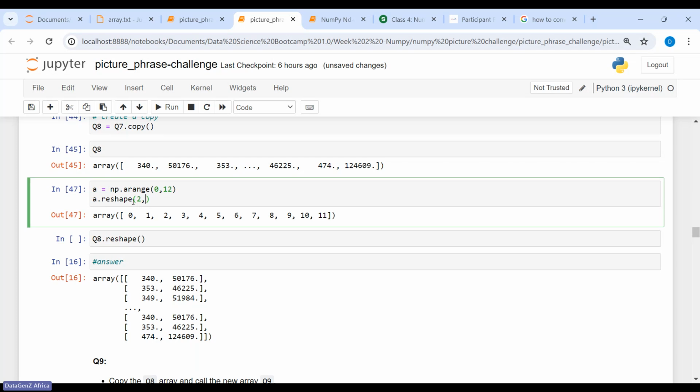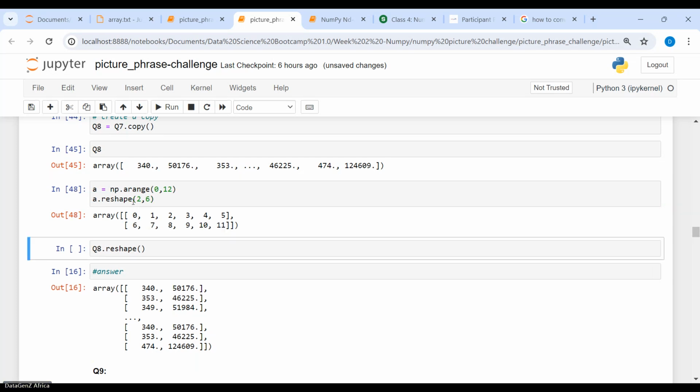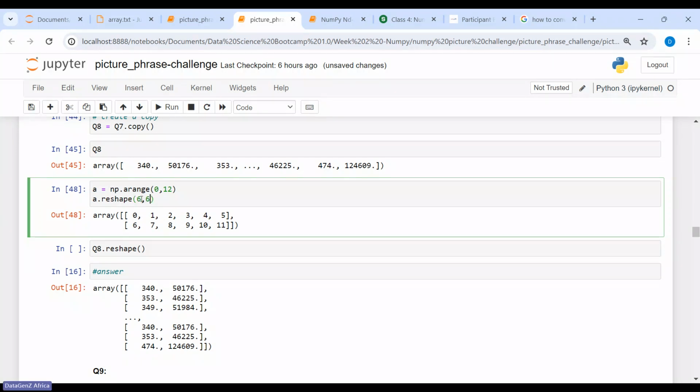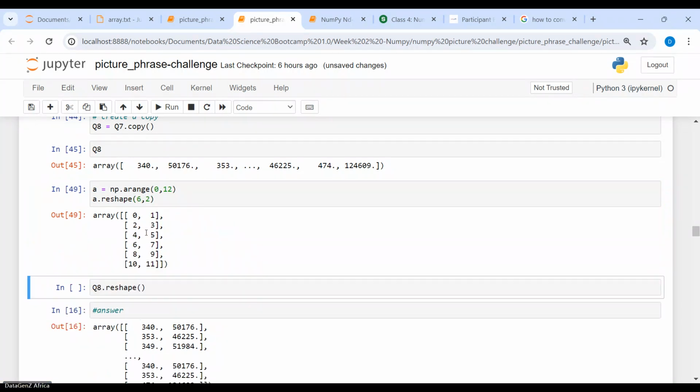Um, 2 by 6. So this is a two-dimensional, okay, sorry, 6 by 8. Because I want just a 2-column array. 6 by 2 rather. This is a two-dimensional 2-column array. No matter the number of rows, it's a 2-column array, just 1, 2. So this is what we want to achieve with this particular array.